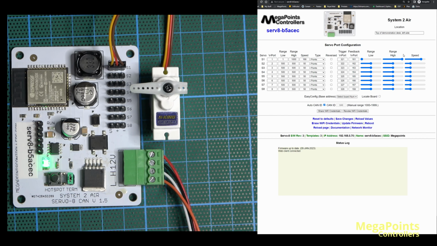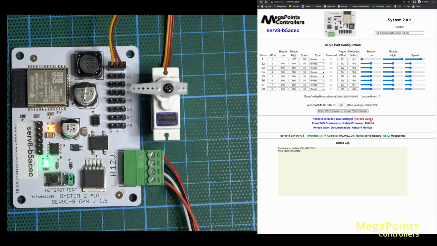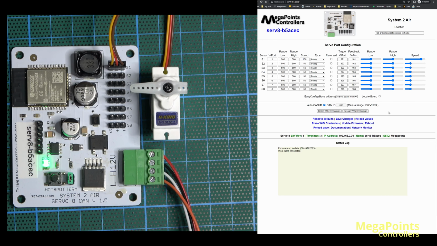I don't know if you can see it on the video, but the servo goes through an arc that accelerates and decelerates. It makes it look a little bit more organic than just a linear motion, and that's to simulate the acceleration and speed up of an electric motor. If I want them to go back to the way they were before, I can do a reload values, and it'll go back to the last stored values. And now when I operate, bang, up and down.